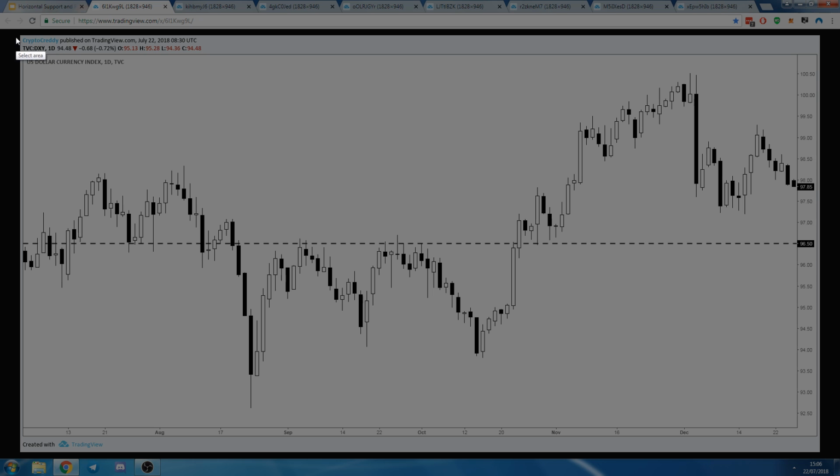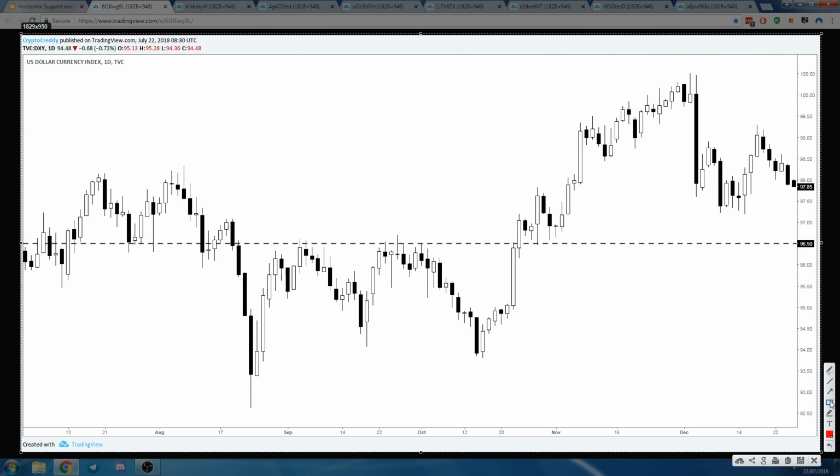So here we have a dollar index daily chart. We have this level, 96.50s, not mega precise, but just look at the zone we're in. You could even highlight it like this if you wanted to, if it's any clearer. Either way, if we look at the structures here, price comes into the level, you get some wicks and a sell-off, resistance. Price has been resisted from going any higher. I don't know if that's good English, but I'm sure it makes sense.